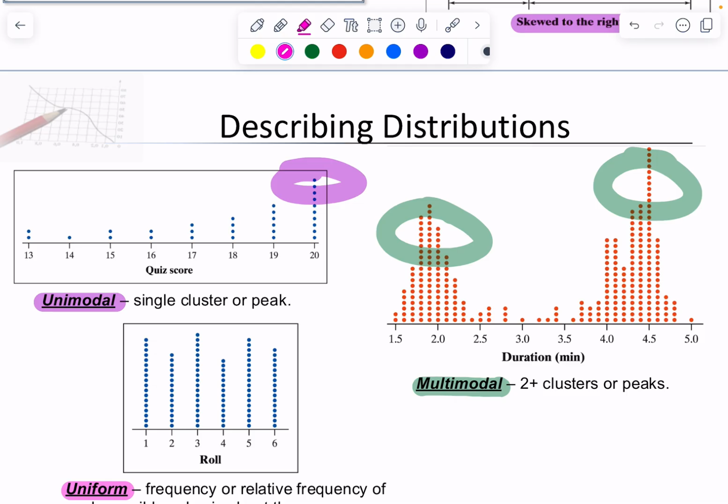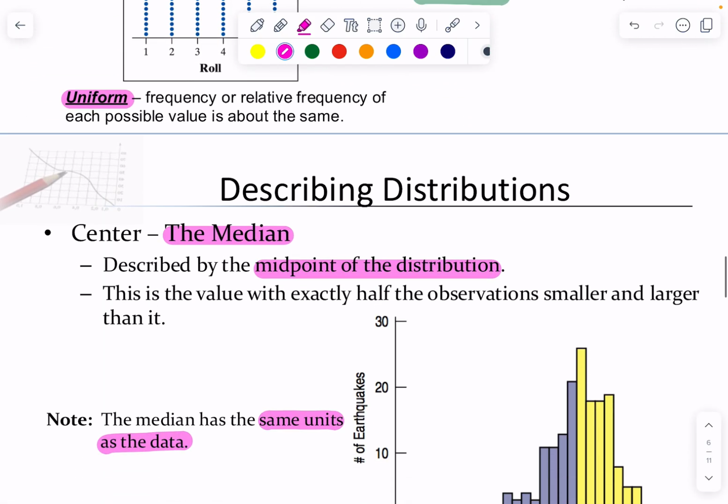The middle would be somewhere around the 17-18 range. And we'd have the variability ranges from 13 to 20. And as far as the overall graph is concerned, there don't appear to be any outliers that stand out as it's presented in the graph. So that's kind of what we're going to be talking about, is how do we incorporate those 4 pieces of information as we describe.